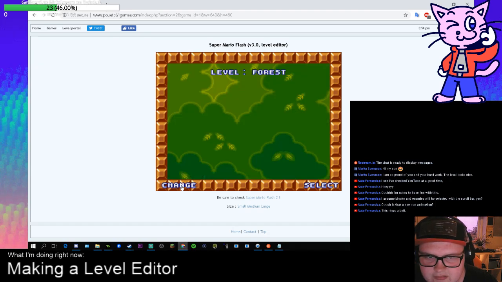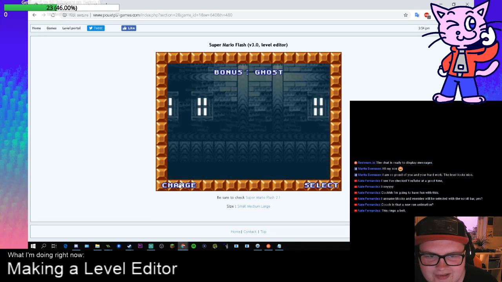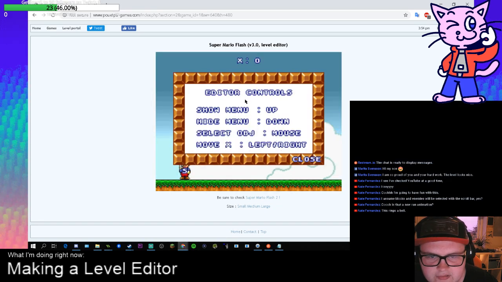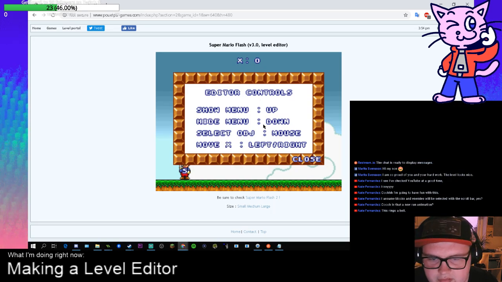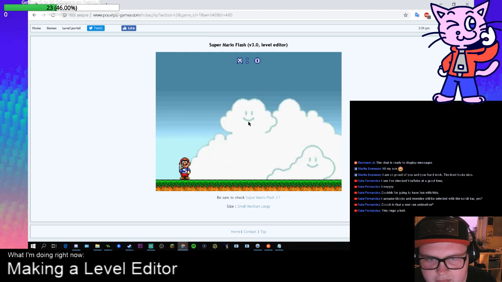Okay. Let's just make a land. Bonus area. Yeah, you changed that too. This is exactly like, okay. Level size. Yeah, let's just build. Show menu. Hide menu. Start position.